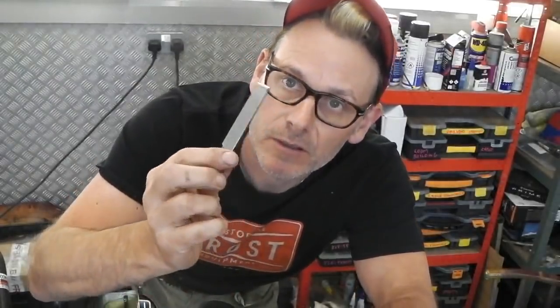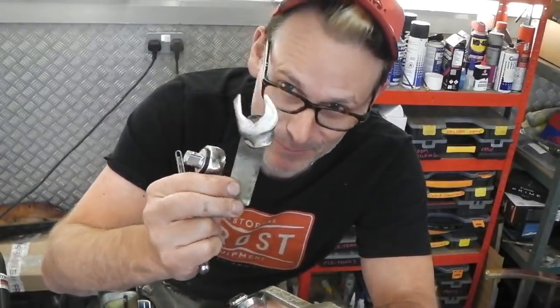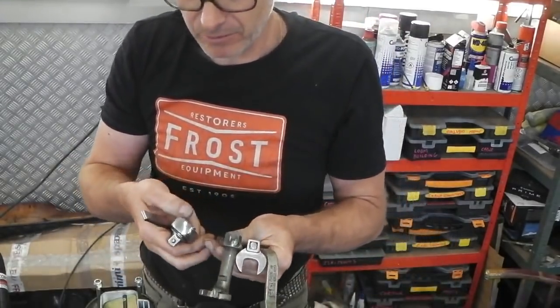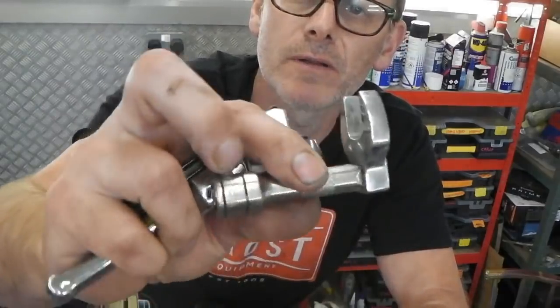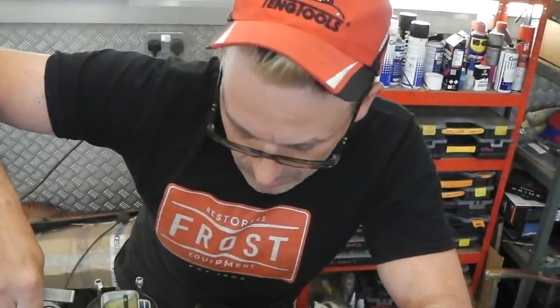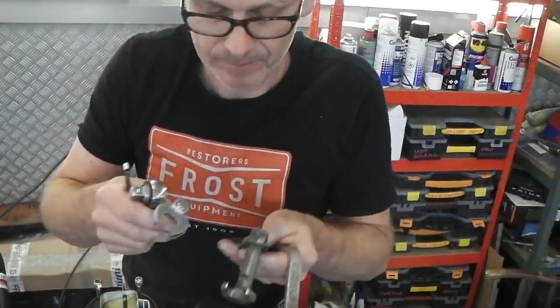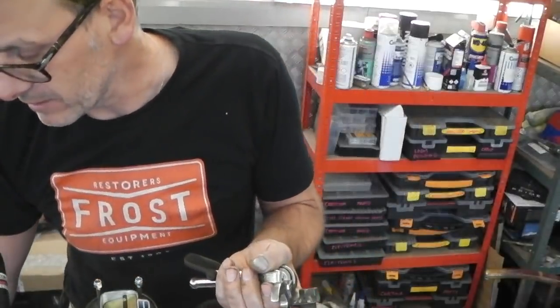Okay, here we are, ready to do the valve clearances. You're going to need feeler gauges. Then make your own crowfoot spanner, 19mm, or get the Sykes-Pickavant one, or you can use a little crow's foot, 19 as well. So that's to get to the locking nut. Some of them are tricky to get to. This is why we're using these. We also need, let's grab those in one hand, a 19 spanner.